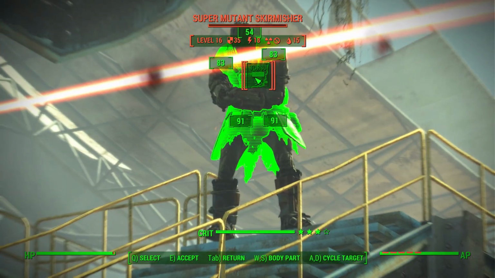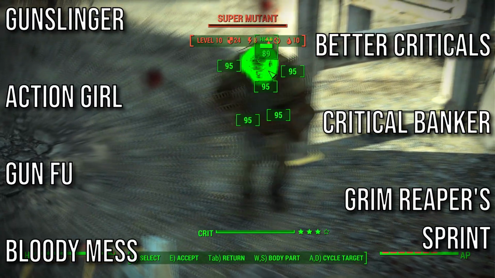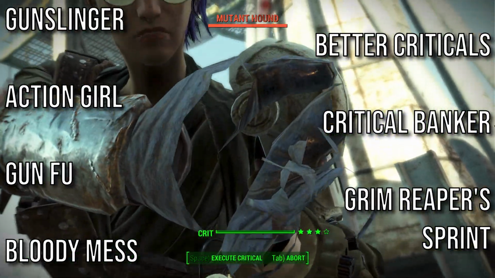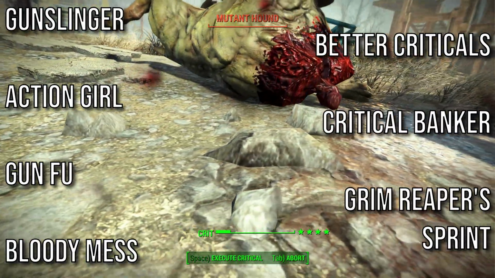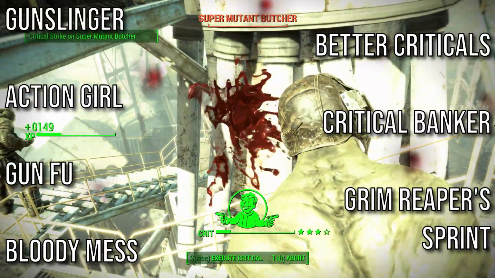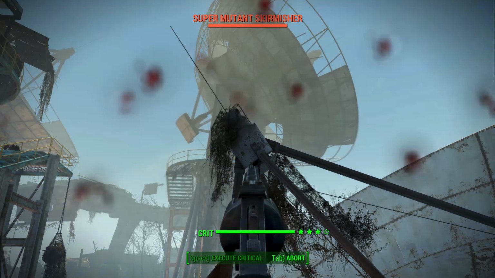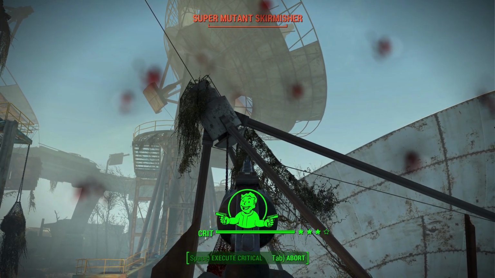The main perks for this build are Gunslinger, Action Girl, Gun Fu, Bloody Mess, Better Criticals, Critical Banker, and Grim Reaper's Sprint. First, and arguably most important, is the Gunslinger perk. This is the main damage perk of the build, but also comes with the bonuses of increased range, a chance to cripple limbs, and the possibility of disarming your foes, which is the best part.